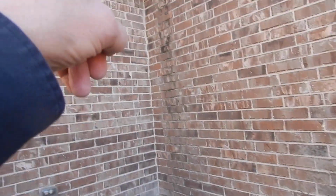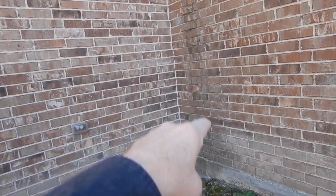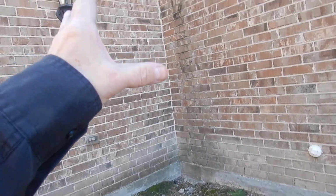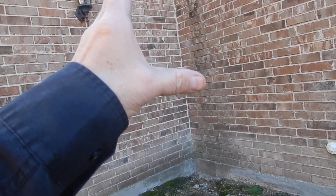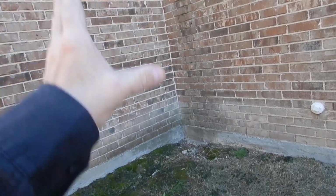This home wasn't built to manage this much moisture. This wall stays wetter longer than this part of the wall and that part of the wall. Which part is going to fail? Which part is going to rot? Which part's going to cause you all the grief and misery? This is called a clue. And we'll walk around this.